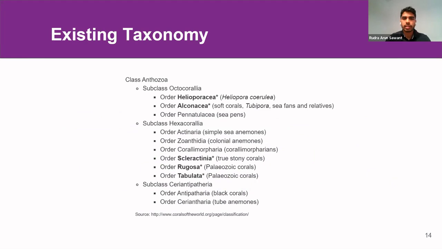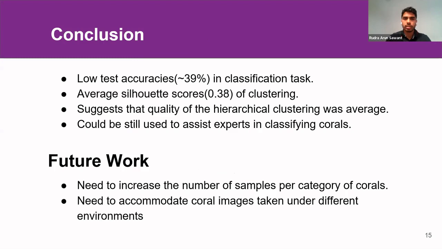So if you can see, this is the existing biological hierarchy that the Corals of the World website has. You can see that one of the classes is Anthozoa, and it has different subclasses, and the subclasses have clades and subclades in them. All these are not very consistent with what we got, but we could see that there was a kind of structure, not exactly what we got, but we could use this to classify corals.